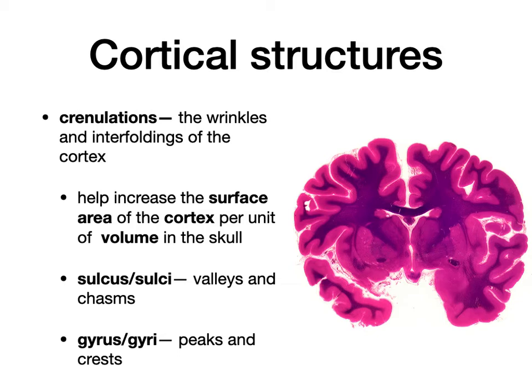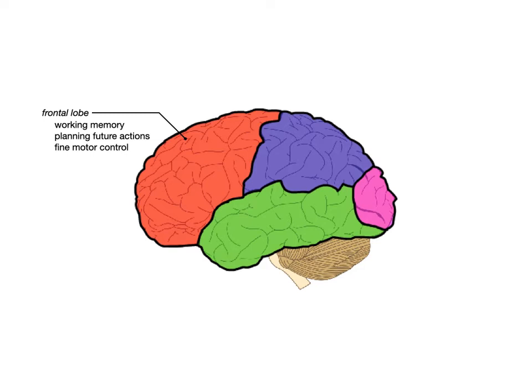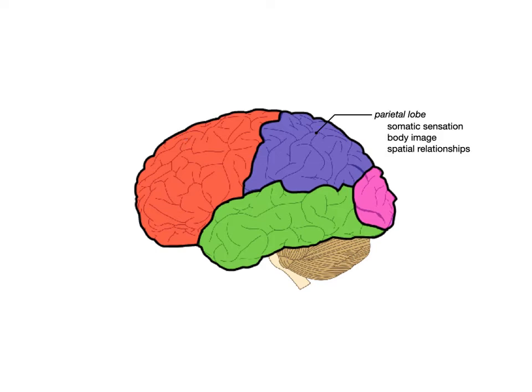Okay, now let's talk about different regions of the brain. In the cortex, rather, specifically the cortex. So what are the things that we typically think of as cortical regions? These are the ones you talk about most, kind of casually. You see the most often outside of academics, and that is we have the frontal lobe. This is where working memory, planning future actions, and certain kinds of fine motor control work from here, right? This whole frontal region. We also have the parietal lobe.